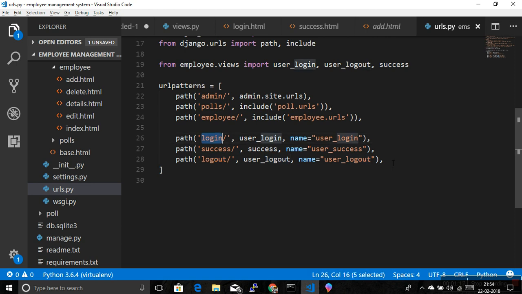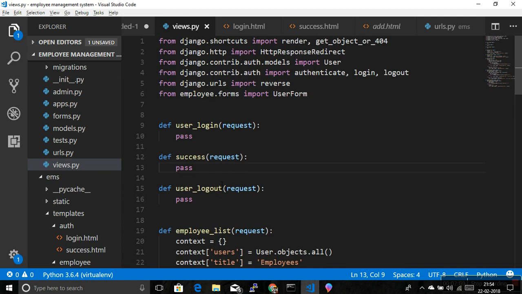Okay, so I have already created predefined URLs to explain better, and also we don't want to waste much time on this. So I have created these three methods: user login, success, and user logout. So why do I use user underscore login instead of just login? I could use login, right? But why haven't I used it? Let me explain that also. Login itself is a method provided by Django, and that's what we are going to use. And if you want to use login here like this, then you have to use an alias. Okay, so let me show that in views.